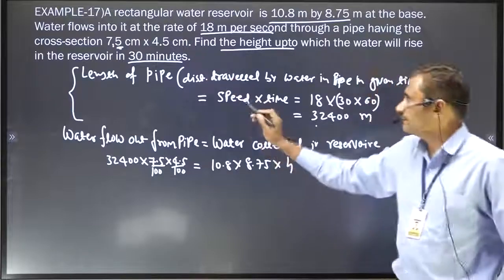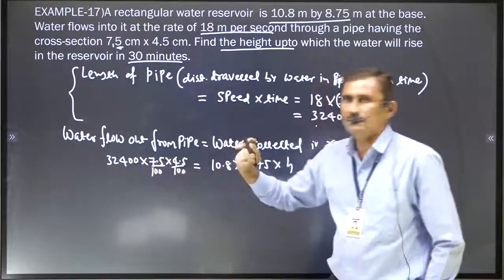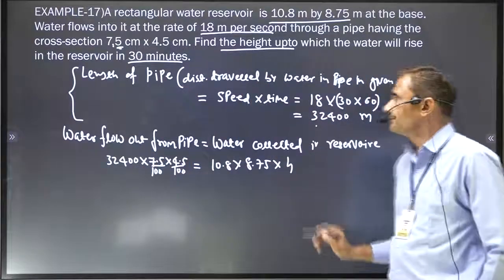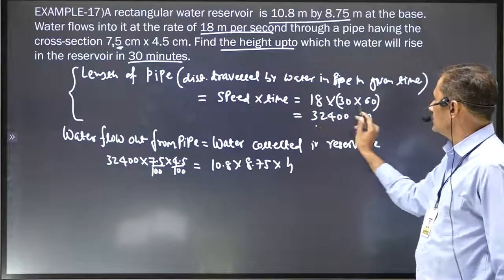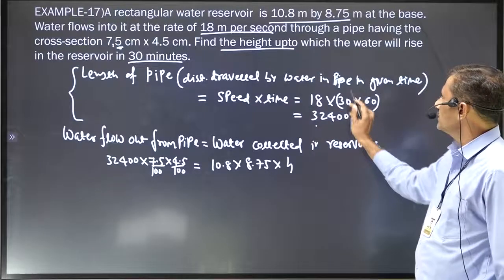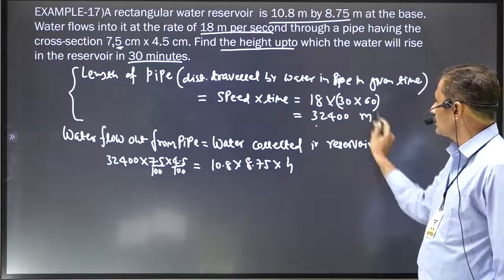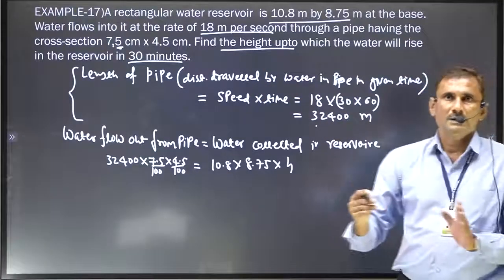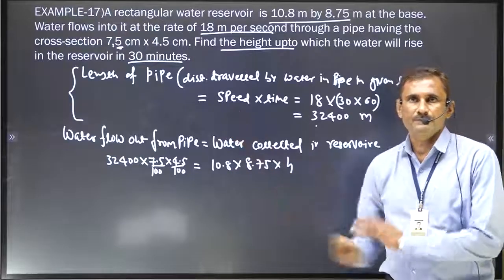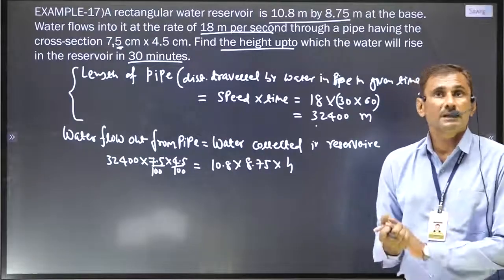It is the meaning. But we consider it here as the length of the pipe. That's why I have written that also. So now speed into time is written. Time was actually given in minutes, but here the unit is seconds, so I converted into seconds. So we got this much length of water travelling in the given time. Means it is considered as the length of the pipe.